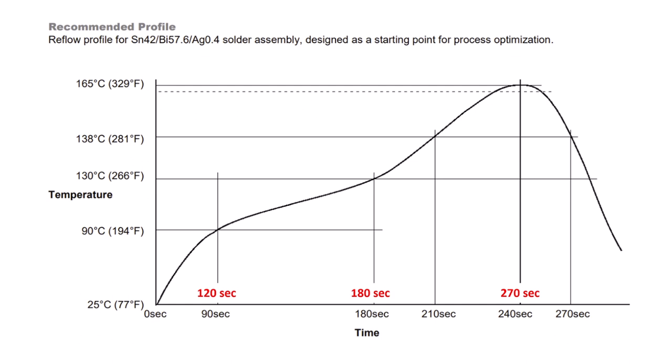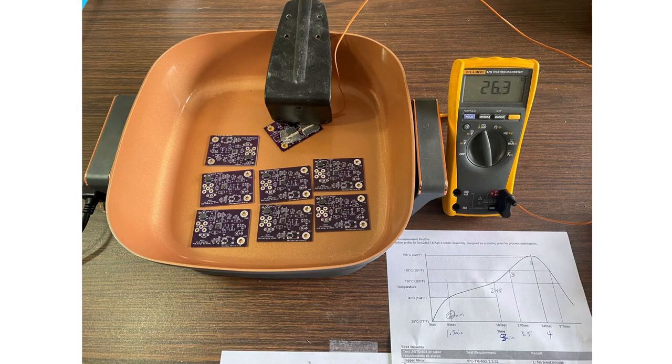This is most certainly just a function of where the board was on the pan — other parts of the board are likely hotter or colder and will show a completely different profile. After all this, I decided to just drop boards directly onto the pan and use my thermocouple to increment the temperature as shown. My conclusion is that those temperature variations aren't likely to cause any serious problems.